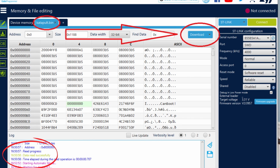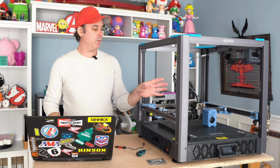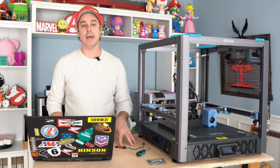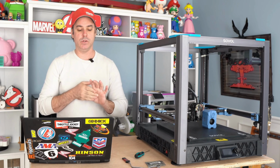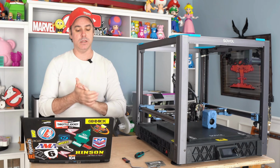Once you have completed that, you can do a download. You will repeat that process for whichever one you didn't do first. So if you started with the motherboard, you'll do the toolhead next, following the same steps to put that catapult.bin on there. We don't need the ST-Link any longer. So next up, we're actually going to do step 8, which is flashing Klipper firmware on the MCUs.